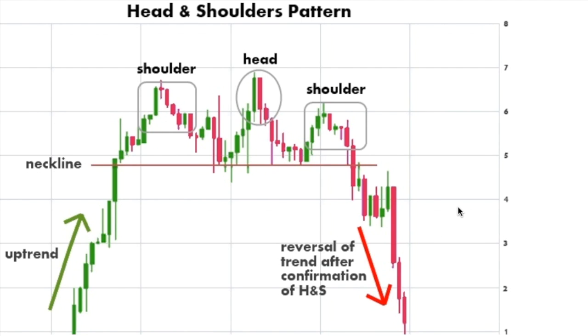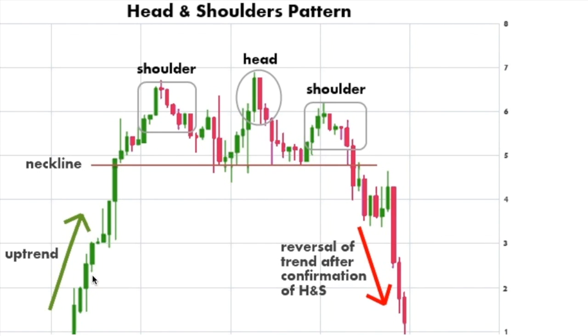Alright, the last pattern we're going to look at in this video is a commonly called pattern called head and shoulders, and this is exactly like it sounds. You are trying to find a pattern in the chart that looks like a head and shoulders, and here's a good example on the picture. To those that know how to read a head and shoulders chart, it's a good sign that the price of a particular stock is about to stop climbing and about to start dropping.